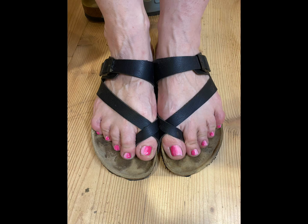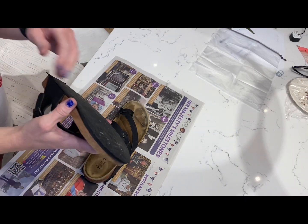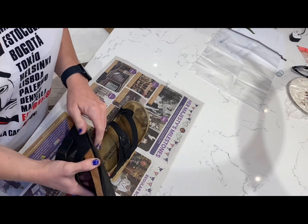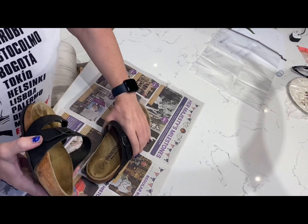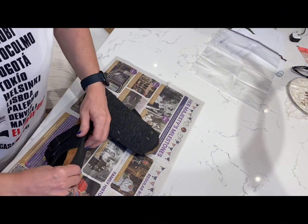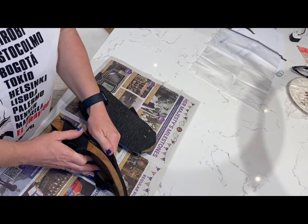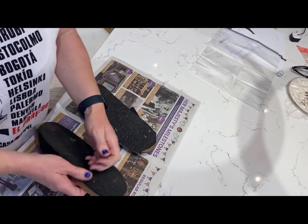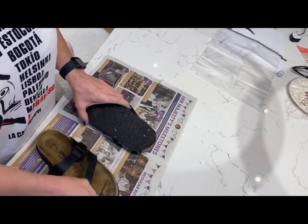So these are the sandals before I did my work on them. As you can see at the back, the sole was wearing away. That was the main reason I wanted to do the job, because I didn't want any of the cork to wear away. I know that once the cork wears away, it's a little bit more work because you've got to build that back up.